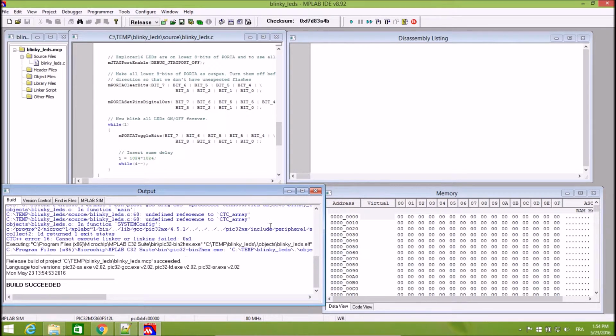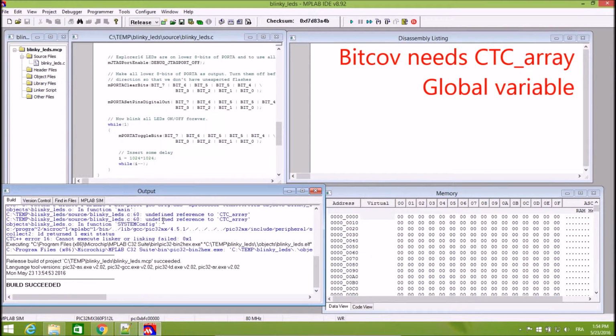So we do have an issue for the moment, because we need to add, for using Bitcov in your project, a global array, whose name is CTC array, and this global array needs to be inserted in one of the sources that you will compile and link in order to have access to the counter variable.